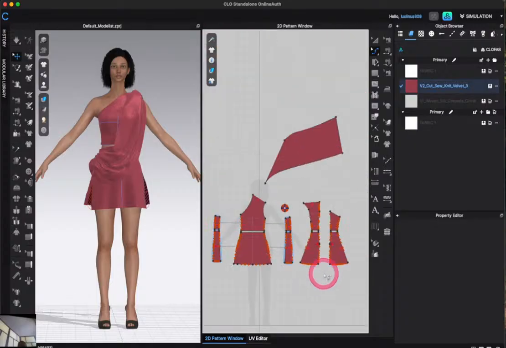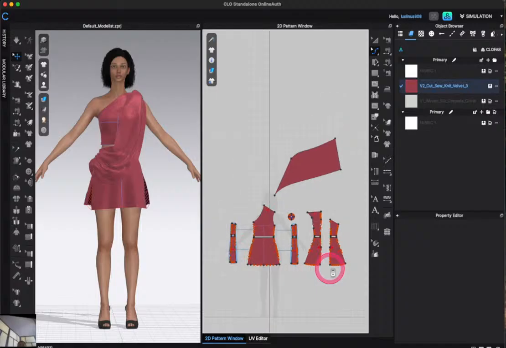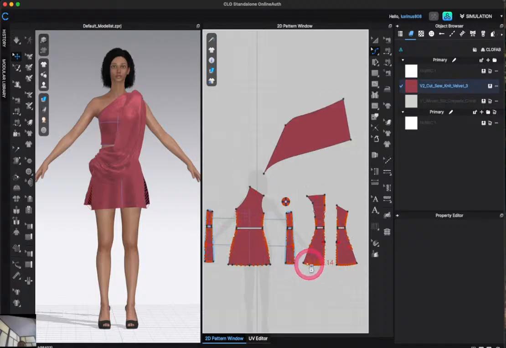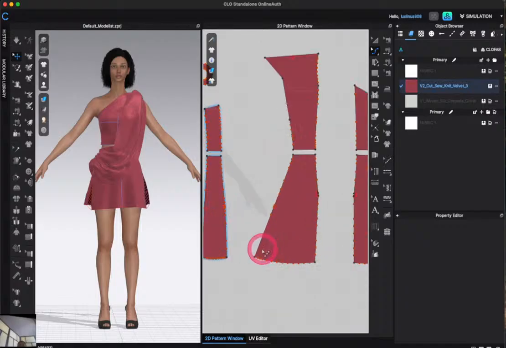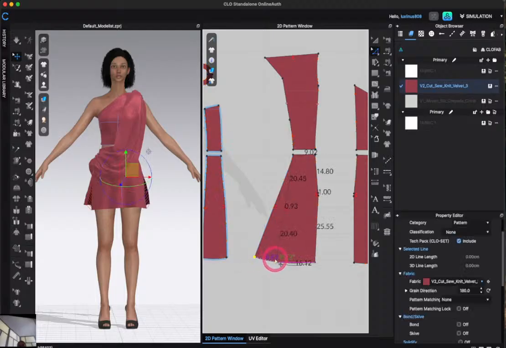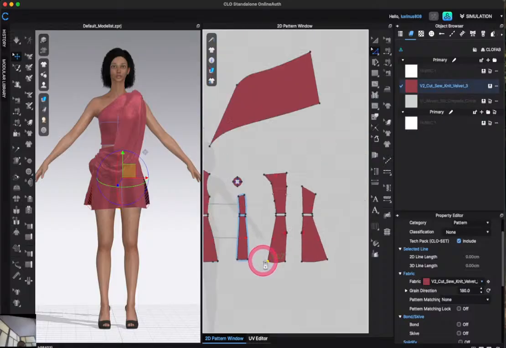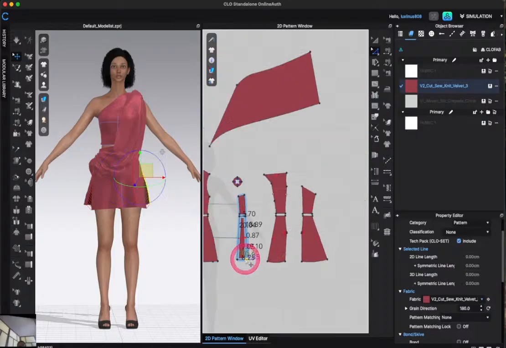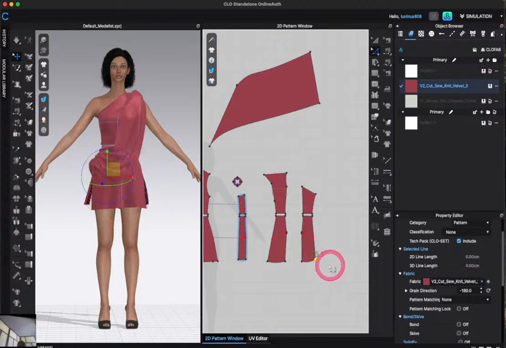Okay, then this one is too flared. Let's move it. You can move this as well. And this is too flared.